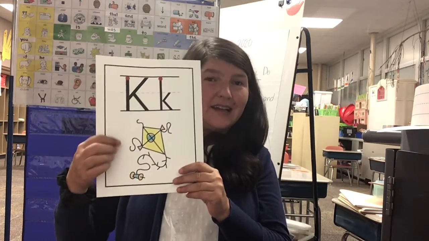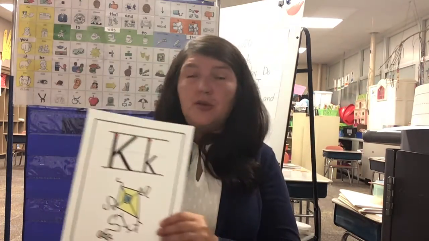K, kite, K. I hope that you will go ahead and watch the alphabet song at the top of the lesson so you get to review all of your letters. And remember that as kindergartners, the first job you have is to learn all of your letter names and your letter sounds. So you really do want to pay attention to those so that you'll get them. It's really an important part of becoming a reader to know the letter names and their sounds. That's step one. So let's be sure that we're paying attention and we're practicing as much as we can.